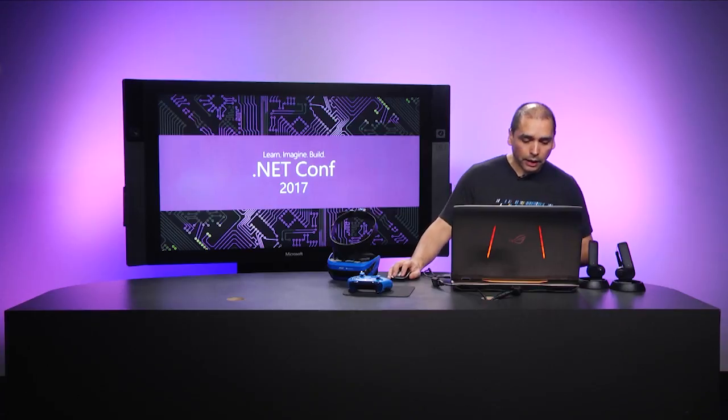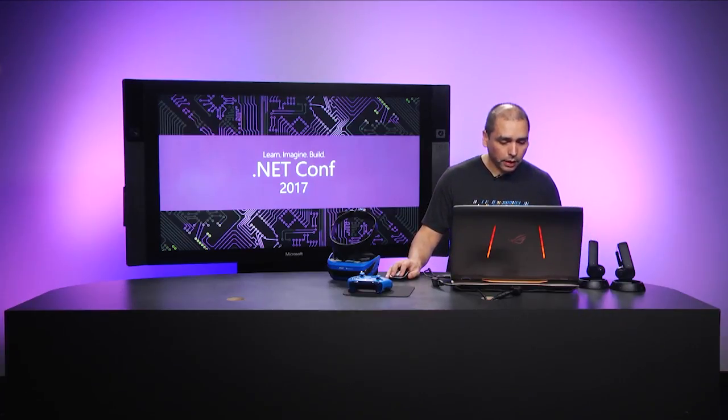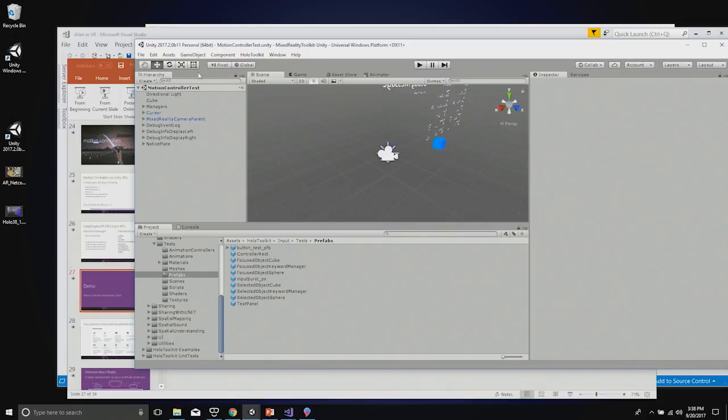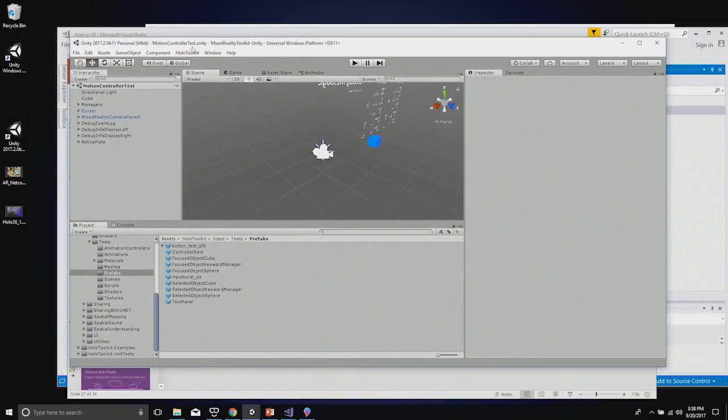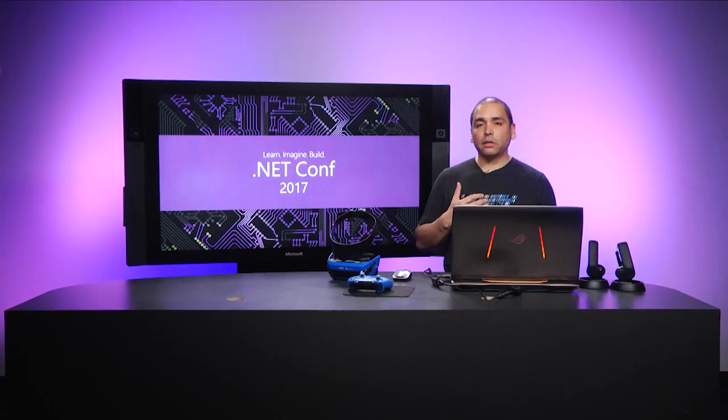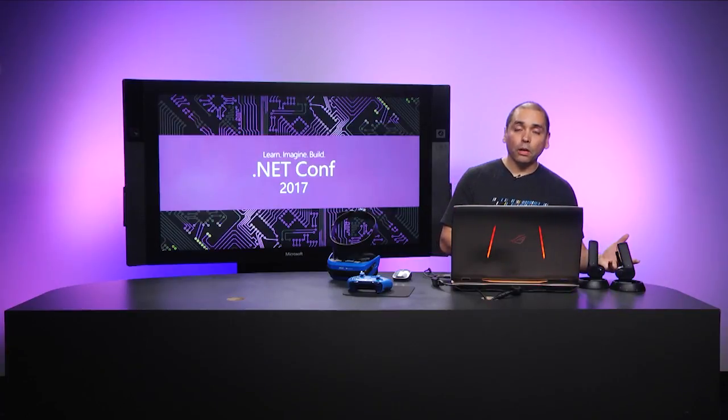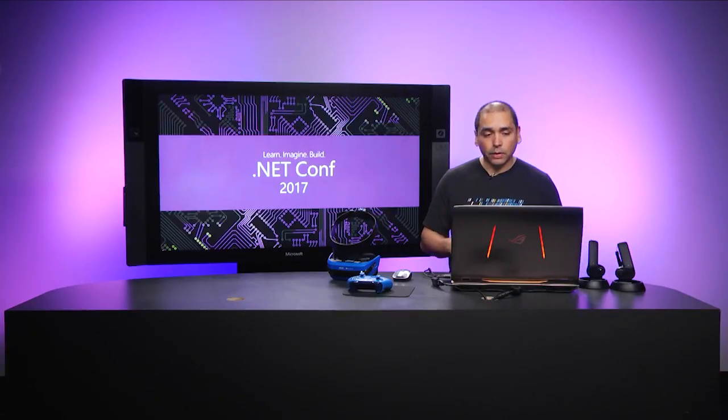Let's go into Unity and code one. I'm going to show you the code a little bit, and then I'll show you the demo as we go. So I'm going to go back here into Unity. What I have here is the Mixed Reality Toolkit. You'll see in the slide in a minute a link to that code base. This is an open source toolkit that Microsoft ships where we include a whole lot of interactions and a whole lot of functionality for dealing with mixed reality, both with HoloLens and in this case with the immersive headset.